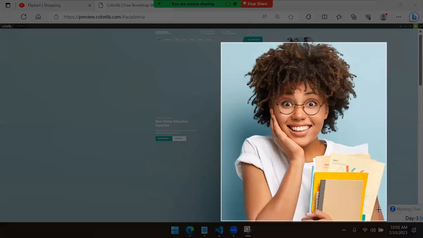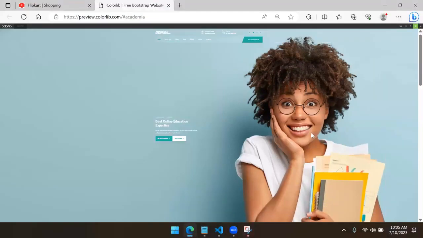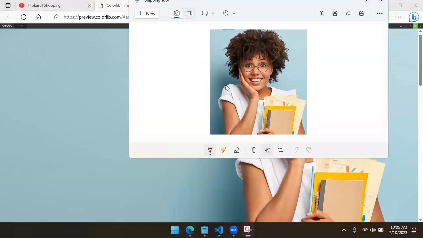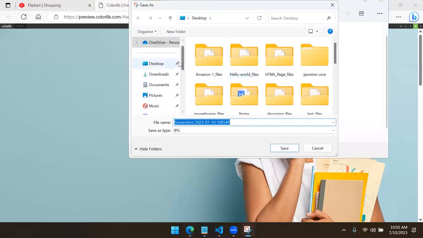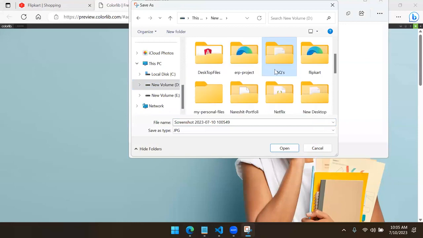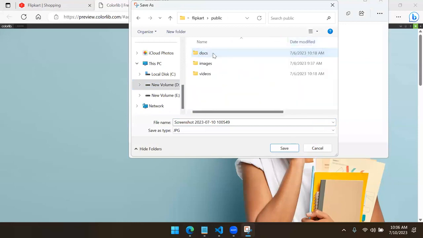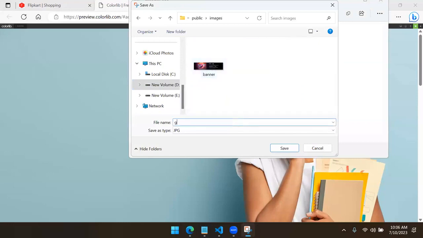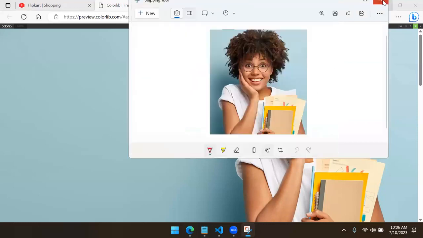I will just copy up to this roughly. Okay, let's save this. And I am saving this. So in our project physical path, it is in D drive. What is it? Flipkart. In that, where to save? Public. In public, which folder? Images. Here we will save some girl.jpg file. Okay, let's close.